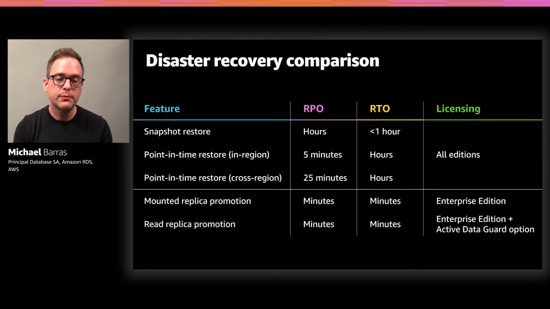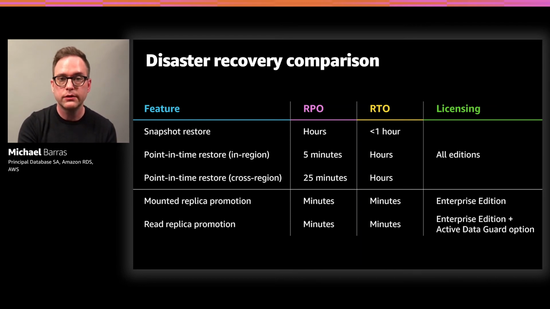In this table, we can use RPO and RTO to compare how these features work. So as we go down the rows, RPO and RTO shrink, and costs increase. Snapshot Restore is suitable for many workloads that can tolerate a few hours of data loss in a disaster. Because logs don't have to be replayed, restore time is usually pretty quick. Point-in-time restore adds backup storage costs as well as network costs for cross-region, but can greatly reduce RPO. Because redo logs do have to be replayed, restores can take several hours for heavier workloads, especially if snapshots are only taken daily.